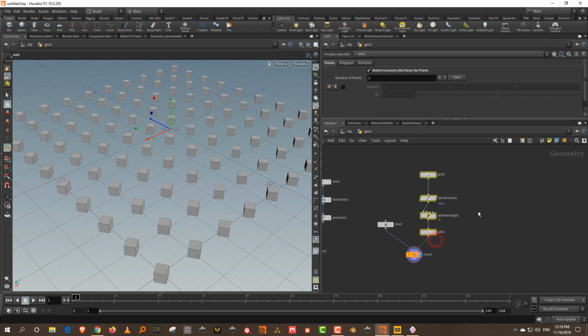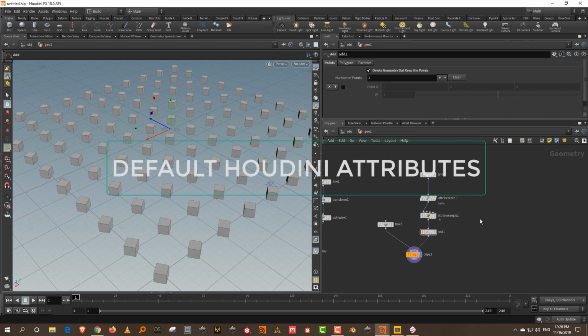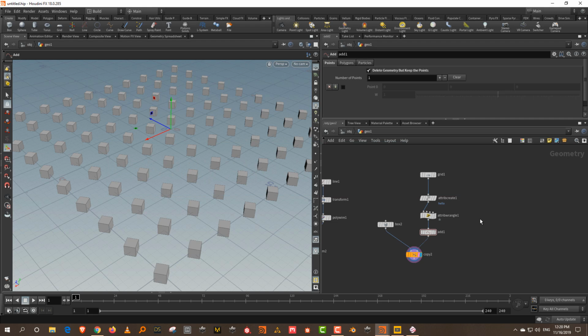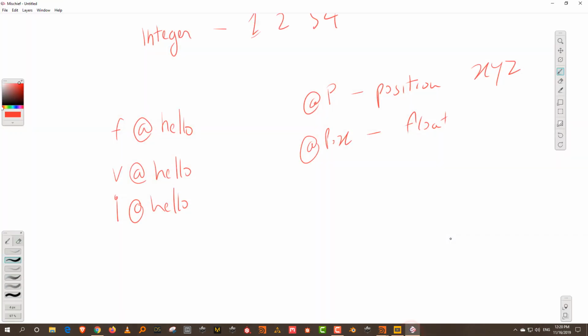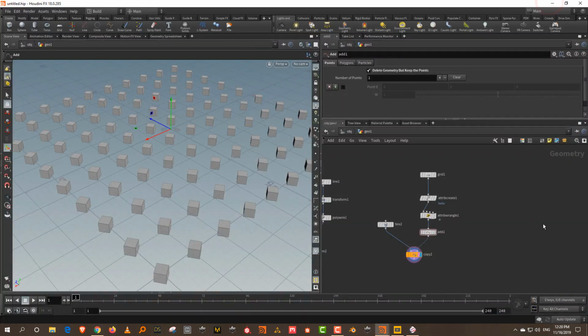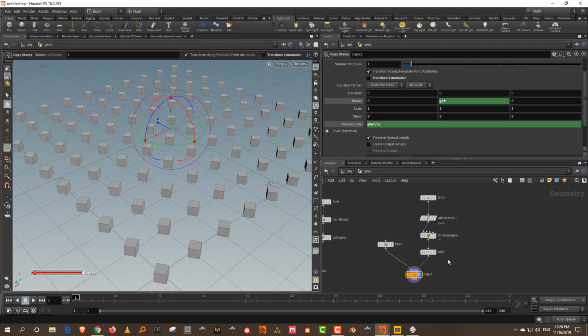Now, along with this, Houdini also gives you a whole bunch of ready-made attributes. One of the really common attributes, which allows you to control copies, is something called pscale. If you type in @pscale, this is a float value, and all it does is control the size of your copies. It can also affect the size of particles, but we're not getting into particles as yet. And if a copy tool finds that there is a pscale existing, you don't need to type anything in uniform scale. It will automatically just use the pscale.